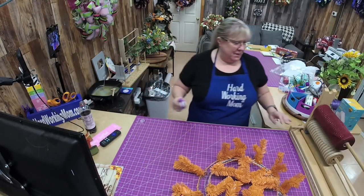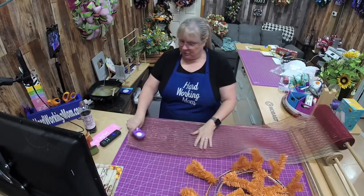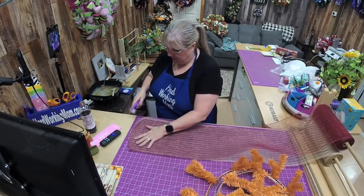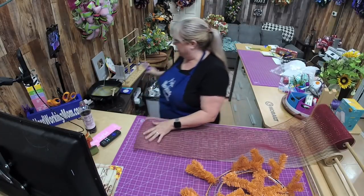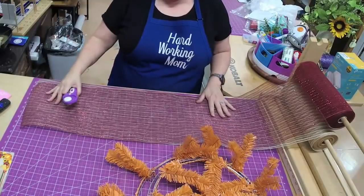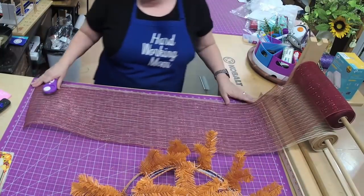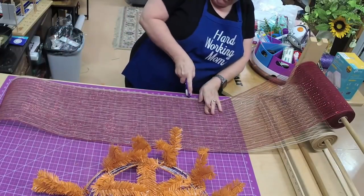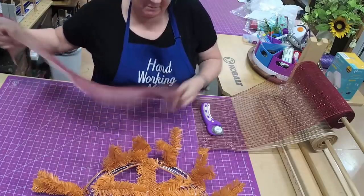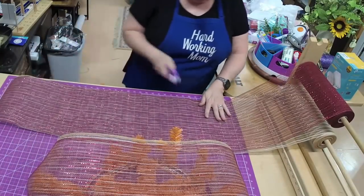So what we'll do is we're going to make a nice full wreath. So I'm going to pull my mesh out. I always like to trim off the edge just so I can make sure I have a nice clean cut to go from. I'm going to pull my table out a little bit. Okay, so I'm going to cut it 30 inches. And I'm going to cut 9 because we're cutting 2 at once.